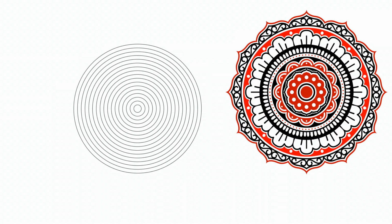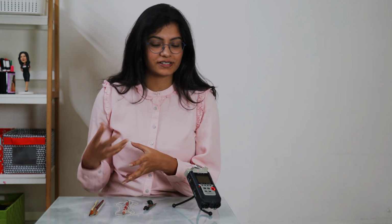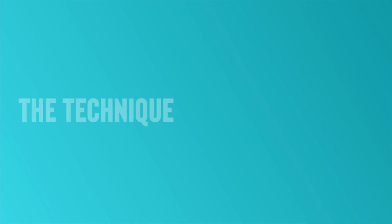The next step, what you have to do right now, is count the number of concentric circles that you're going to make for your mandala. For a given design, someone might find 7 concentric circles and someone else could find 25 in the same design. But the higher the count of your concentric circles is, the better your symmetry will turn out to be. So now that you have your design ready and you know how many concentric circles you're going to make on your wall, let's get started with the technique.